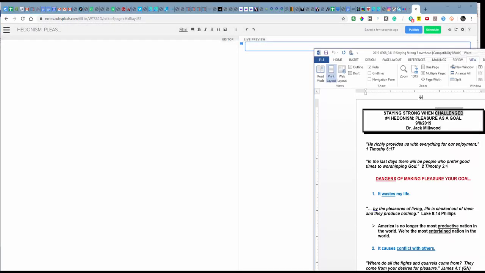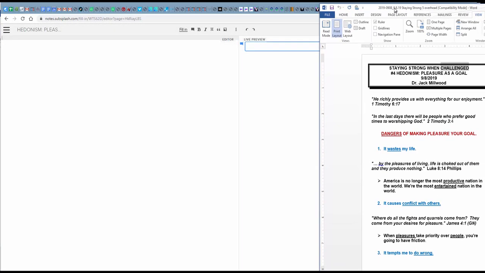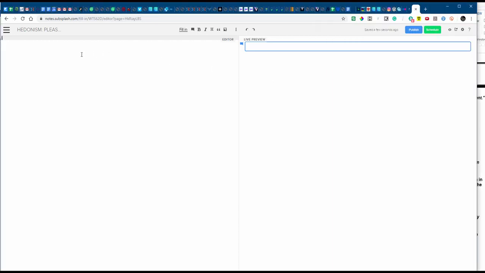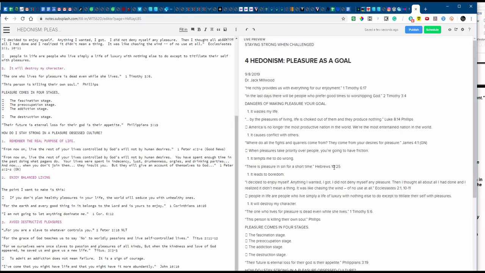So now we're going to go back to the current week, and all I do is Control A to select the whole thing and Control C to copy it to the clipboard. Come back over to the dashboard for the current week, and right up here in the upper left hand corner, this is the display window, the preview window, and this is your working window. And so all we're going to do is just paste this plain text.